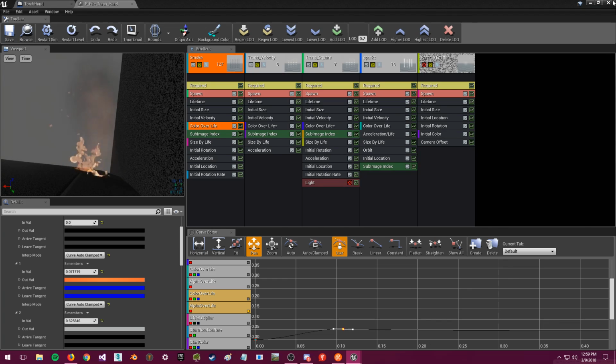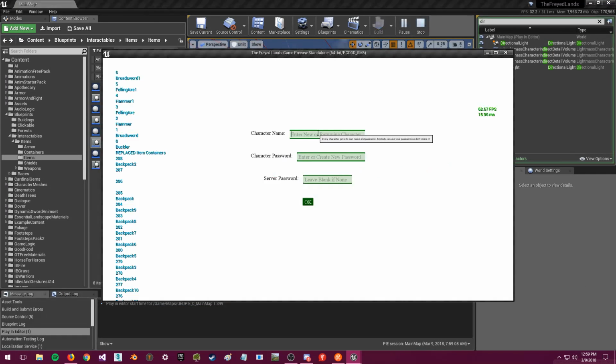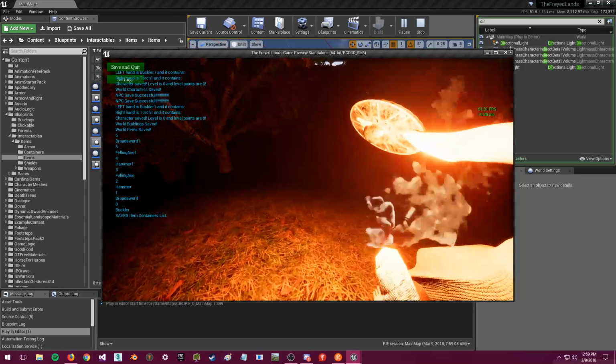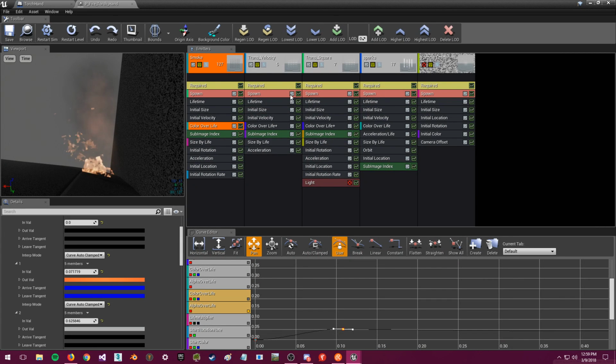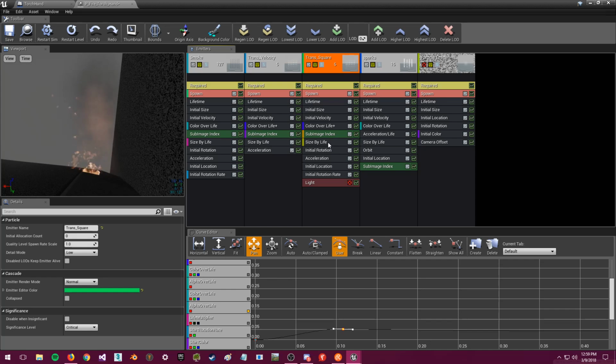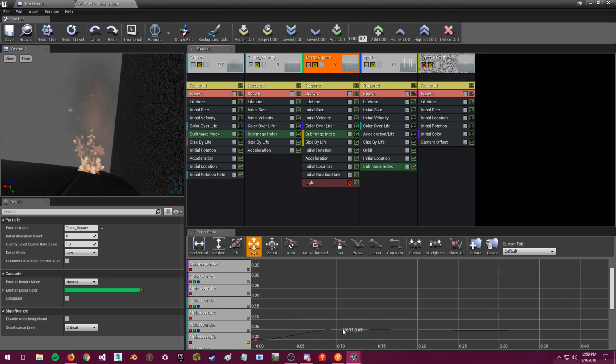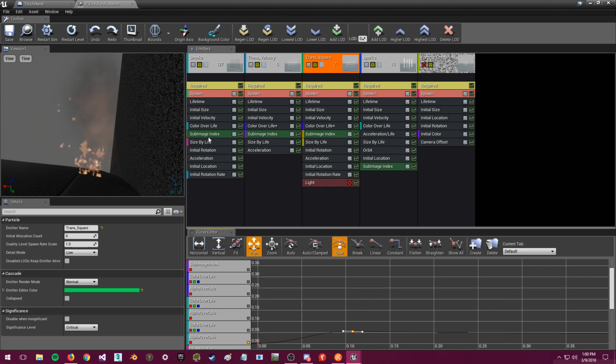Okay. Let's try that. Yes, in fact the flames could go down too. They're a bit. Let's see if I can do that one. Size by life, color by life. Alpha over life. Is this the same one? No, that's this one. Let's see. Alpha over life over here. So how do I get that? Color over life.